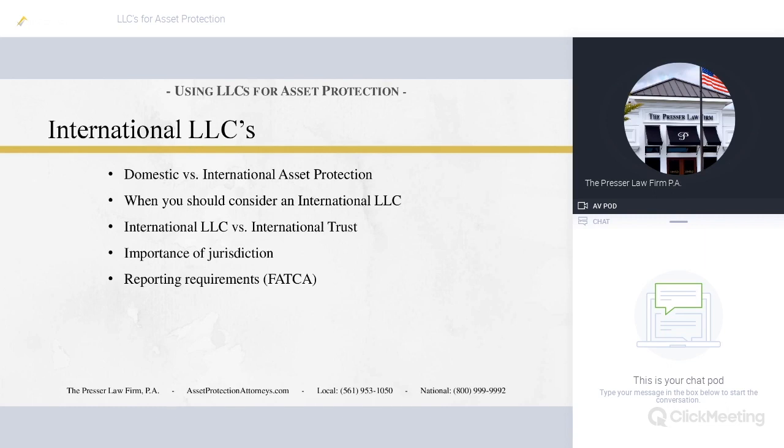And as long as everything is done completely with the full knowledge of the IRS and all requirements are complied with. So it's not as private as it used to be, because the United States has imposed what they call FATCA, which is the requirement of other countries to report US-based holdings, meaning if an LLC is owned by a US taxpayer, then the other countries have to report it to the US.